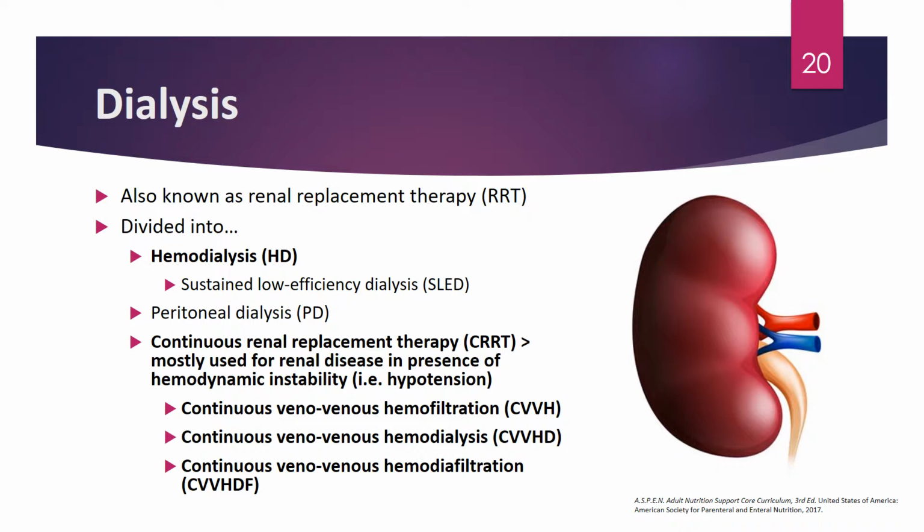So essentially, your filtration, or you're basically taking off fluid, is done over a longer period of time. Because of that, patients are less likely to become hypotensive while on continuous renal replacement therapy, though it still may happen, because anytime you take fluid off of a patient in terms of their blood and filter it through a dialysis machine, that can actually result in patients becoming hypotensive.